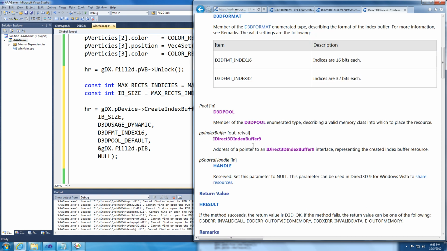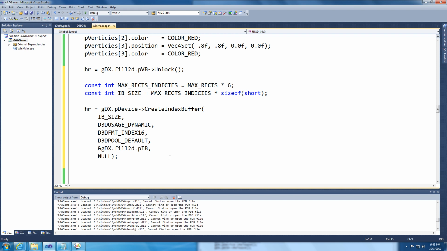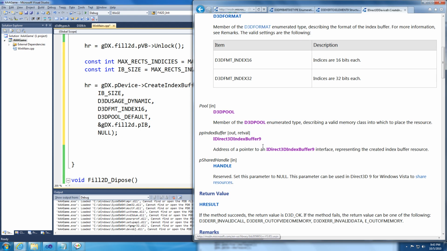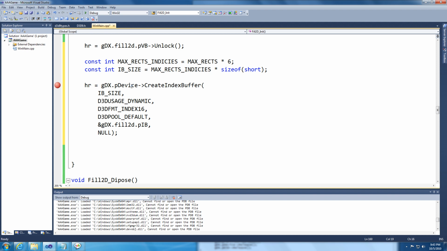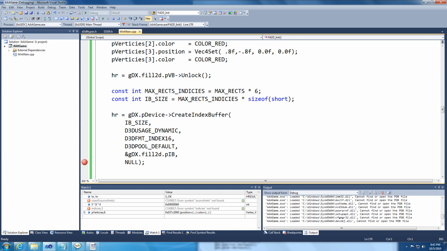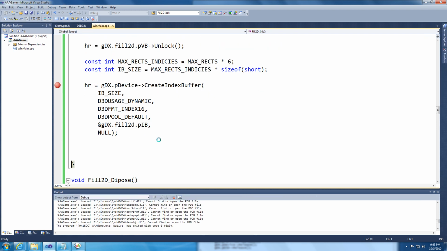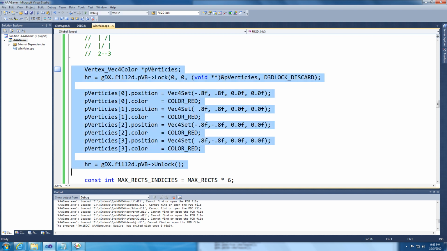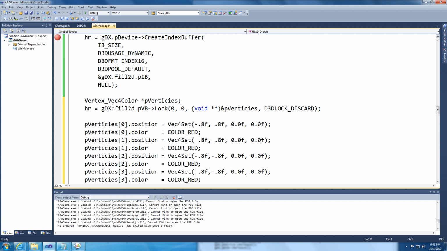And yeah, if we were just doing rectangles, in theory we could just write 0, 1, 2, 1, 2, 3, 3, 4, 5, 4, 5, 6, you know, roughly every time. But we're going to extend this shortly to do all sorts of 2D solid shapes. So in that case, we're going to be rewriting the indices each time. So we'll just go ahead and make it dynamic to begin with. And then that last forced null parameter. Okay, let's compile this, see if it works. We've got S_OK, buffer size seems about right. Cool.